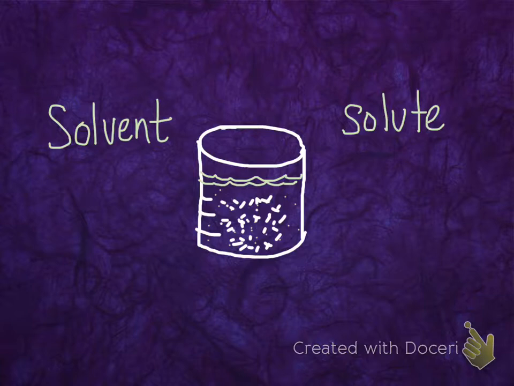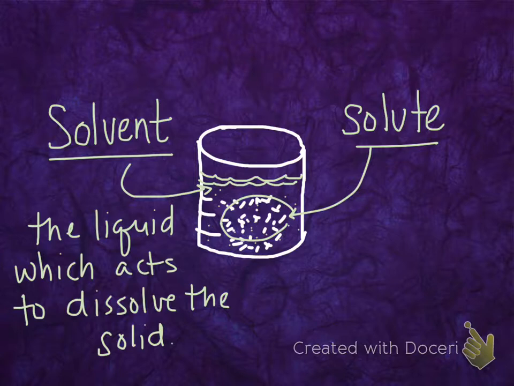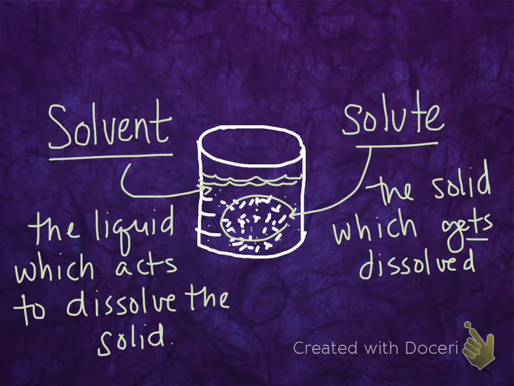Okay, in this, the most common kind of solution, the solvent is what we call the liquid we start with, the thing that does the dissolving. The solute, on the other hand, is the solid particles, these guys, which get dissolved in the liquid. If we think about making a pitcher of Kool-Aid, water is the solvent, the solutes are the sugar and the Kool-Aid powder. And water is a very powerful solvent. It's often called the universal solvent, but it's not the only solvent. We can dissolve things in alcohol, we can dissolve things in gasoline, we can dissolve things in any liquid.